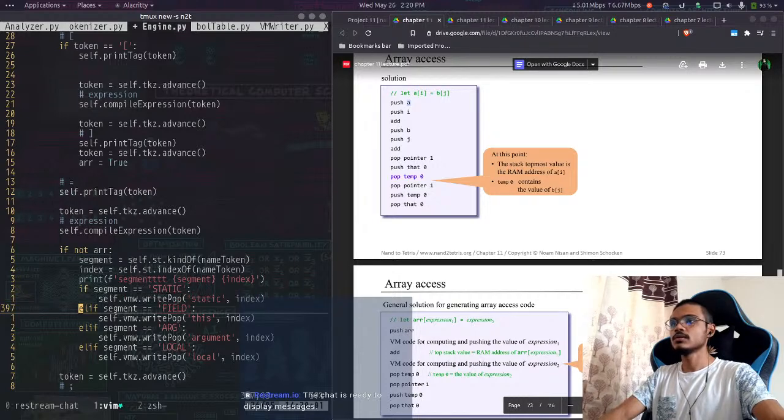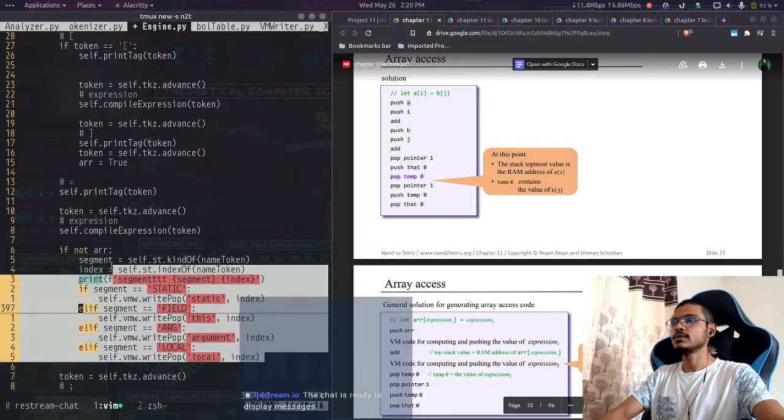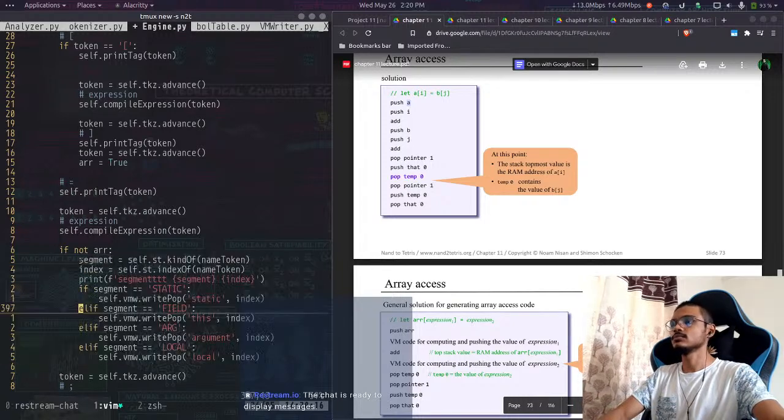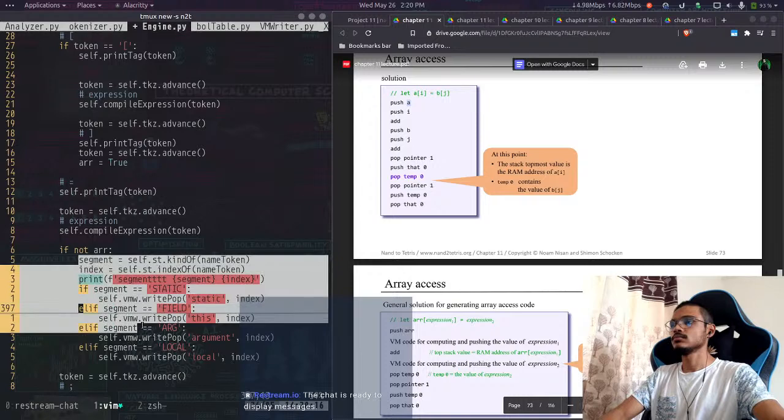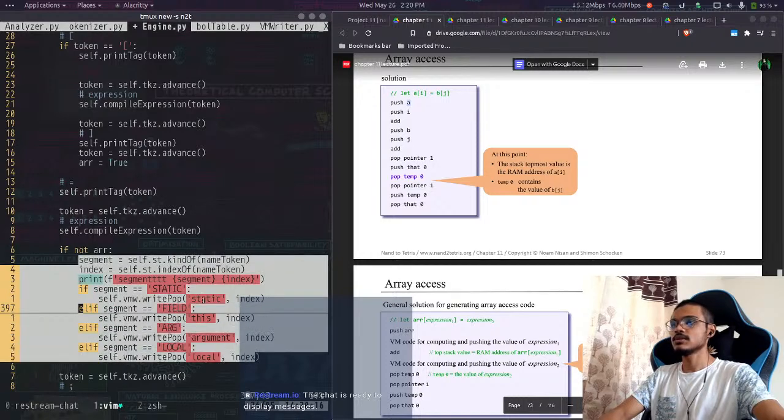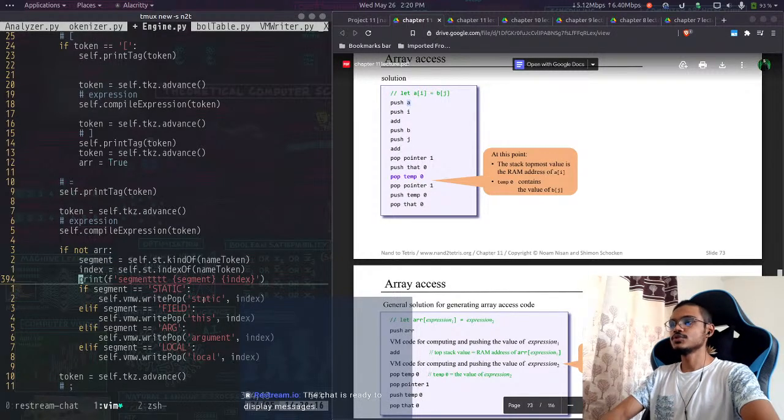Oh, okay. We don't need to pop it, we need to push it. So we still need this code, right? It's just that it will be push, not pop. I think. Yeah.